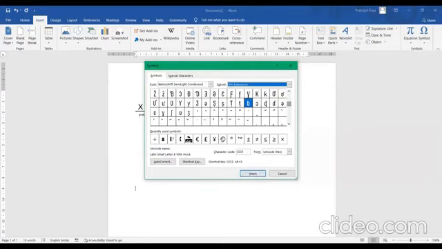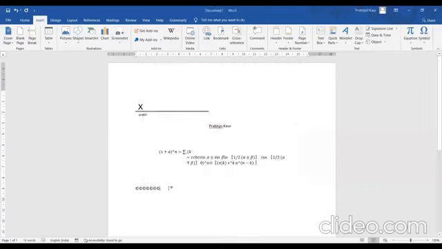Suppose I just want to add this copyright symbol. I click on it, and it will be inserted as many times as I click. This is quite simple. I think this part is clear.